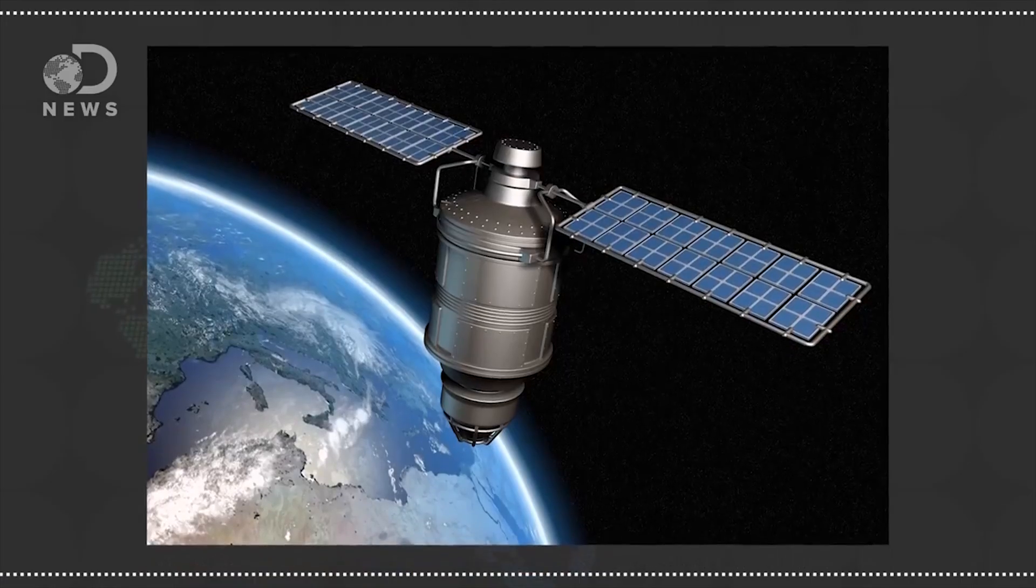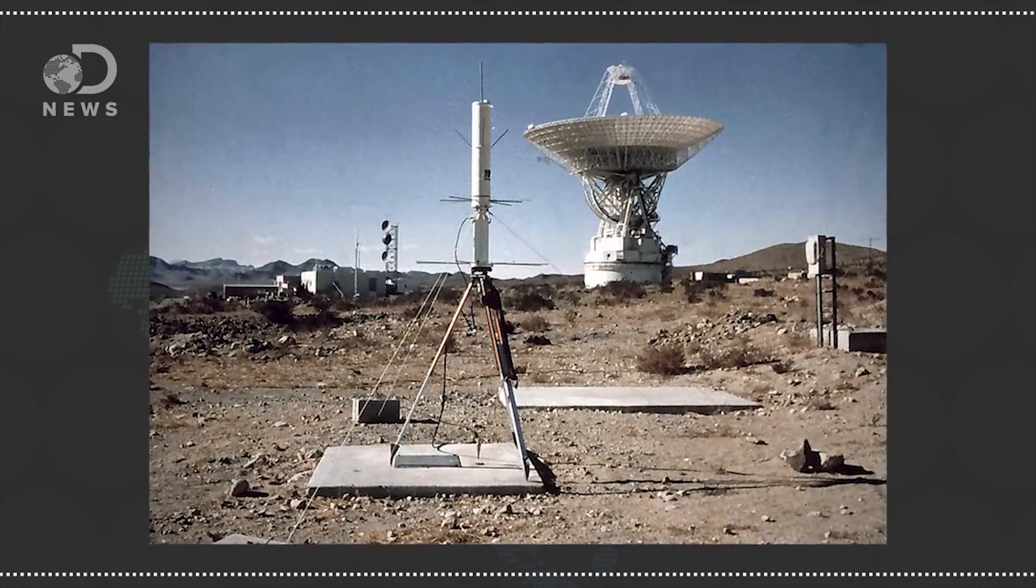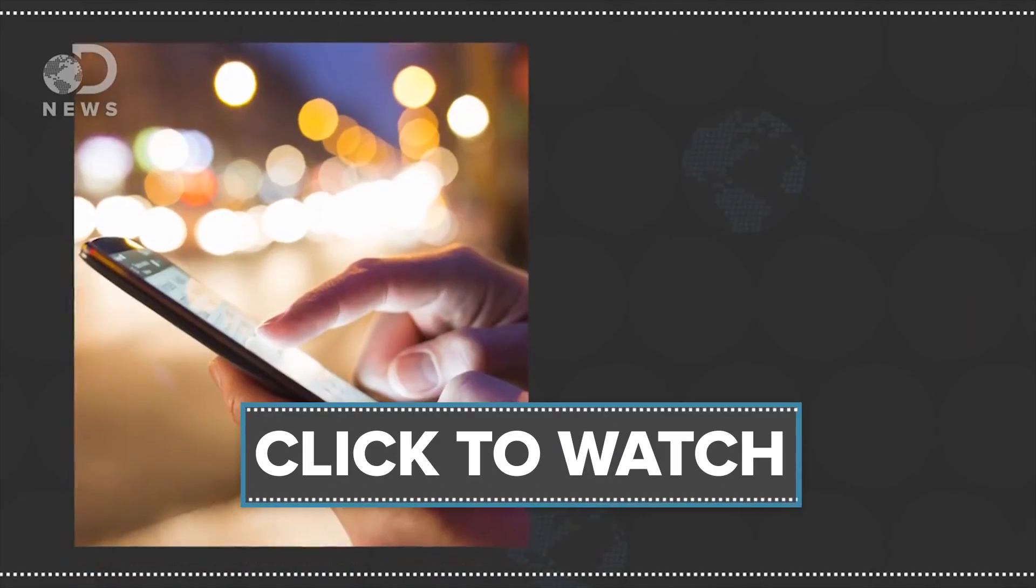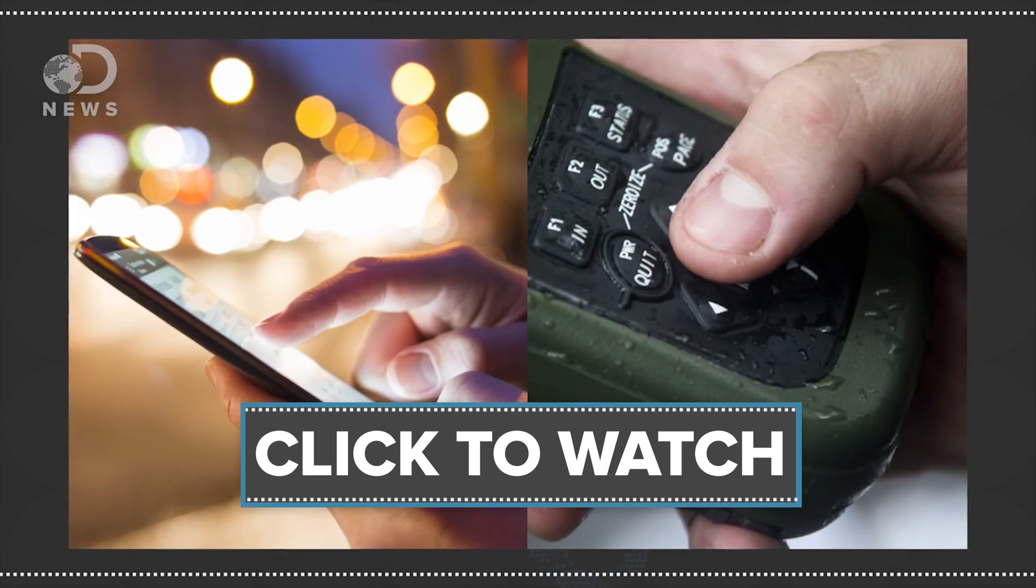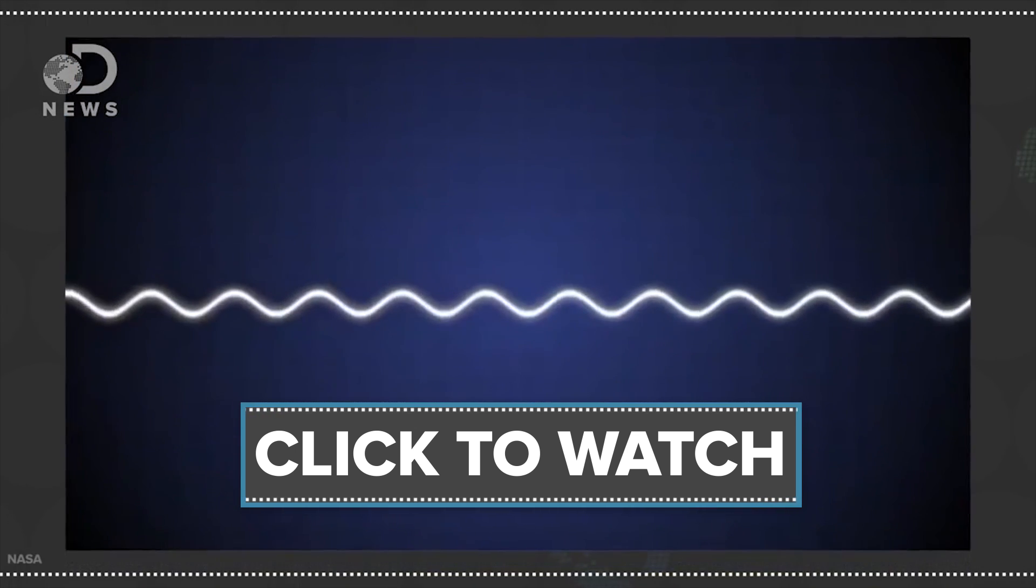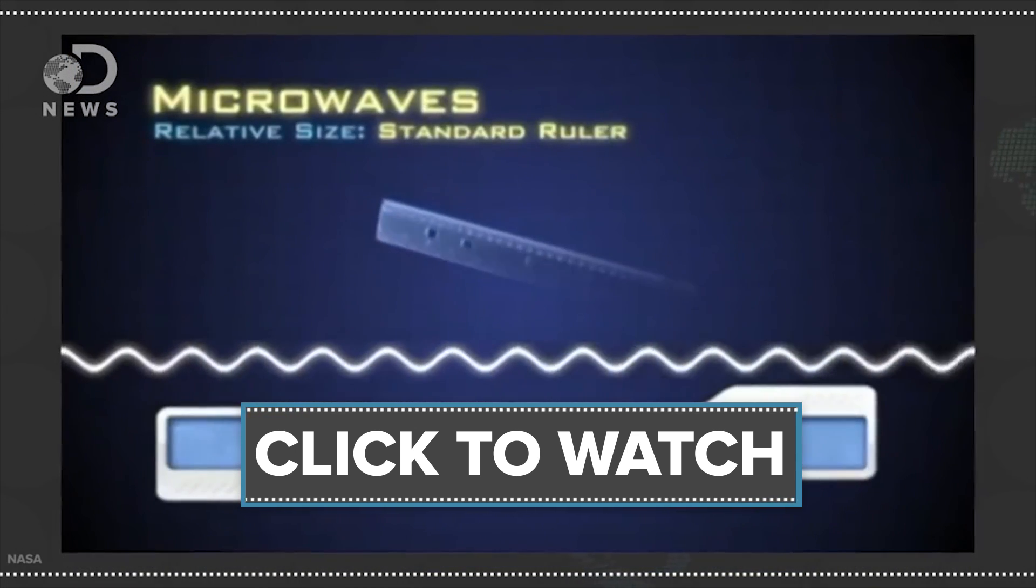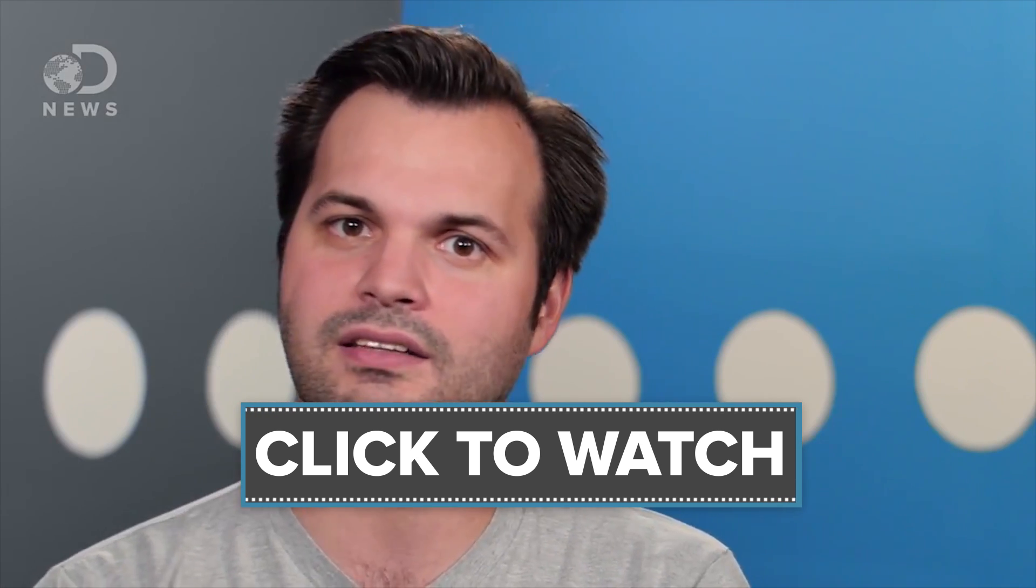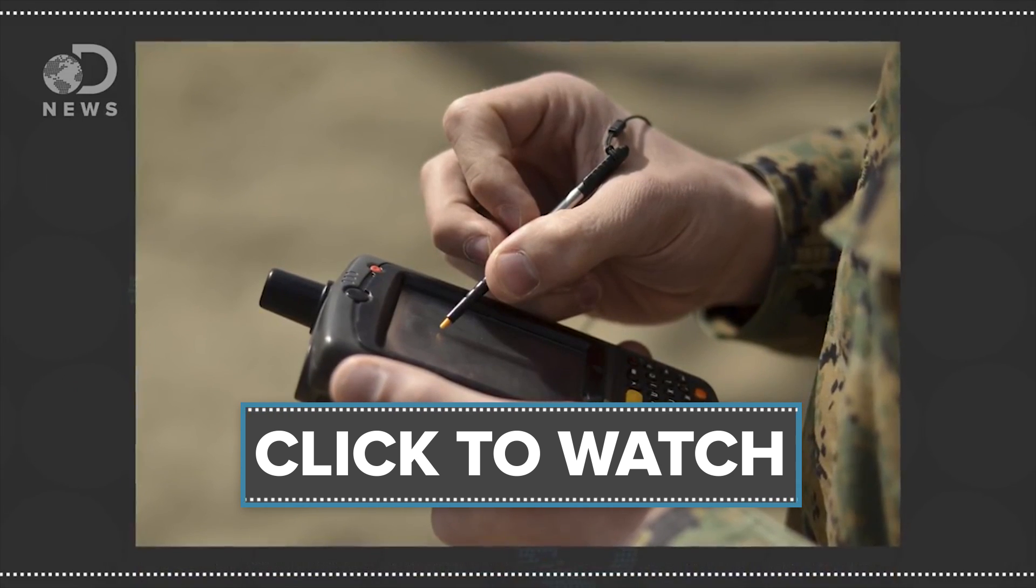So I glossed over how GPS satellites work, and though I'd love to ramble all about them, Trace's clock was a little faster than mine, and he beat me to it. Check out the amazing science behind knowing where on Earth you are, right here. Smartphones and GPS units have to have very precise time, because microwave signals travel at the speed of light, roughly 300,000 kilometers per second. So in a fraction of a second, the signal travels from each satellite to you.